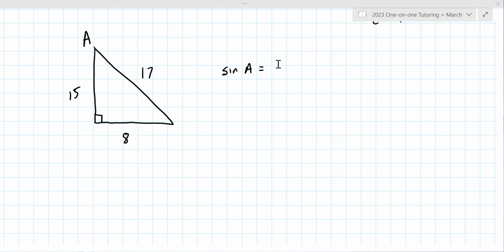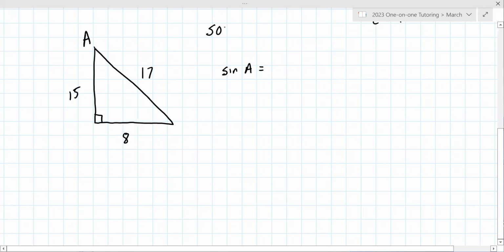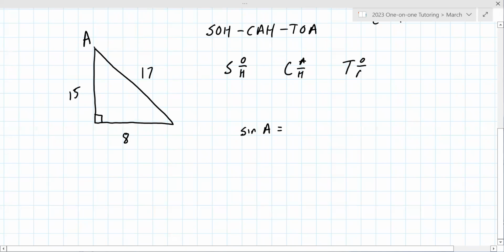Okay, so the teachers often say something like SOH, CAH, TOA, and there are some ways to remember that. You do have to remember this. I show it slightly differently. I like showing it as SOH like this, because there's sort of an order here, and it tells you it's the opposite over the hypotenuse. The cosine, CAH, is the adjacent over the hypotenuse. Tangent is the opposite over the adjacent. Now, so sine here, we need the opposite and the hypotenuse.